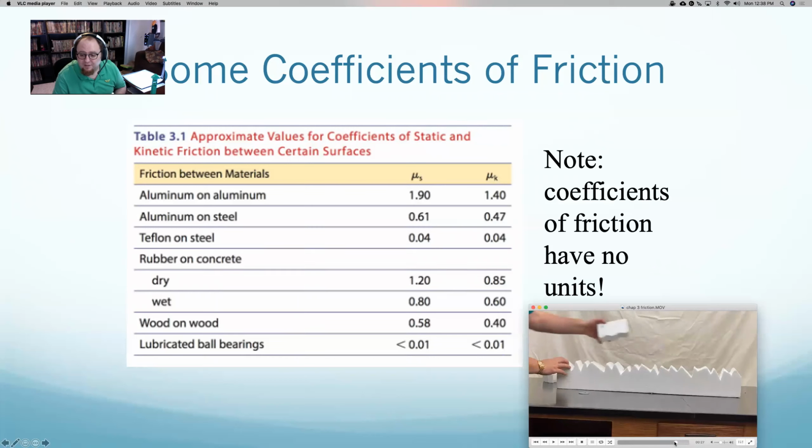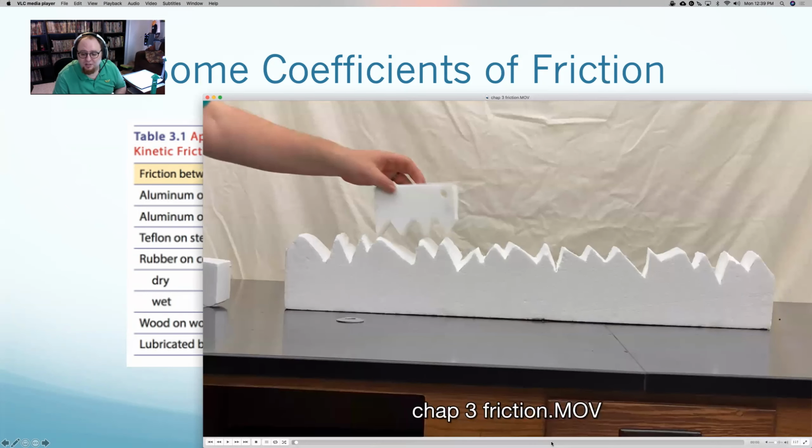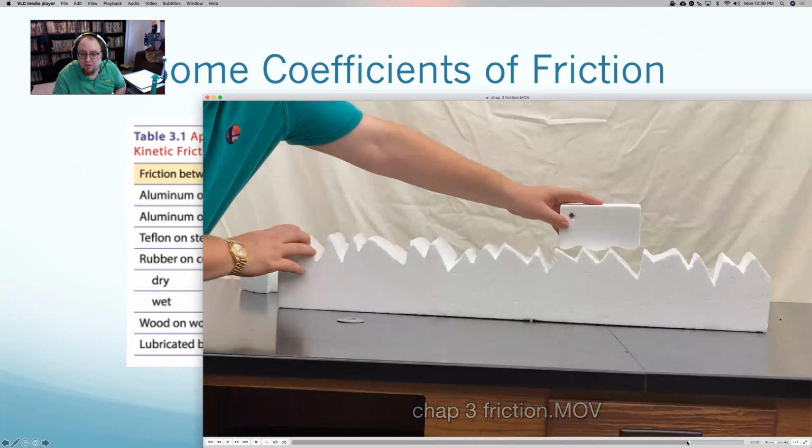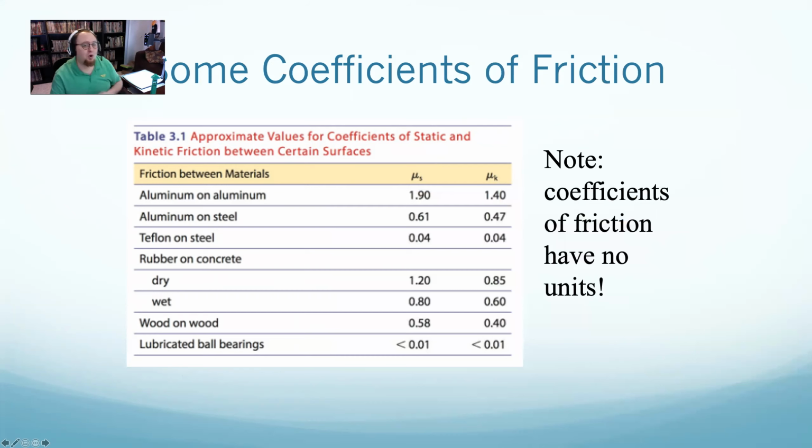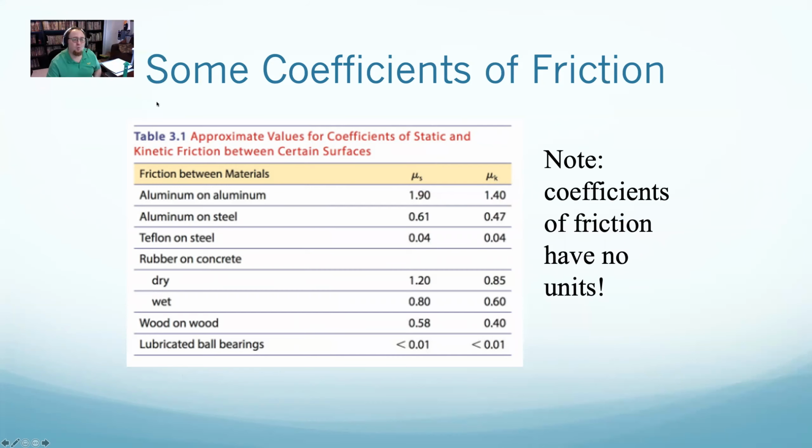If I switch this, and let me get the video to where I switch. If I switch this to something else that has a different shape to it, friction is going to be super low. The teeth won't really get stuck on each other because the shape of these teeth don't line up very well. And so friction will always work in pairs. What is the friction for this pair of materials? Based off how well the teeth line up.